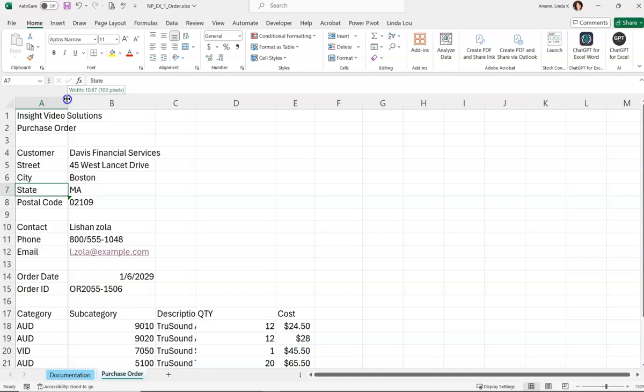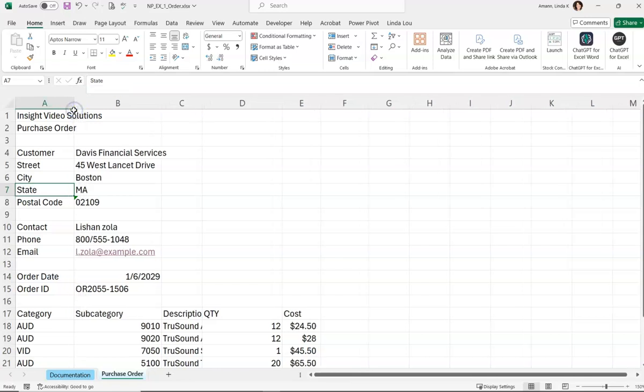As I click and hold on, see how it says we have the width and we have a number and then pixels. So when Sam is telling us to change a column to a certain width, you're looking at that number. If it says 12, I'm looking at that number there. You can see it took me a little bit to get there, so that's kind of hard to do this way. Some of you are really good with your touchpad. I, of course, have a mouse, and you can change it that way.